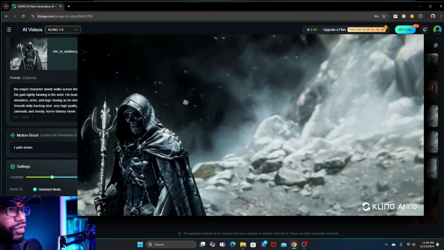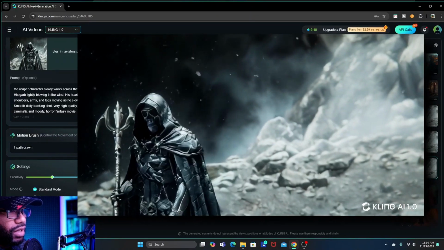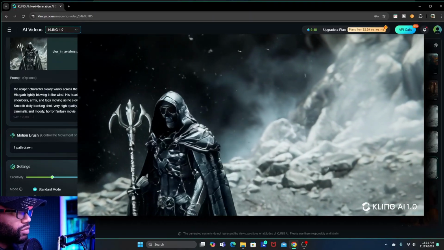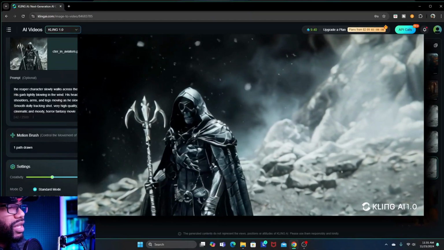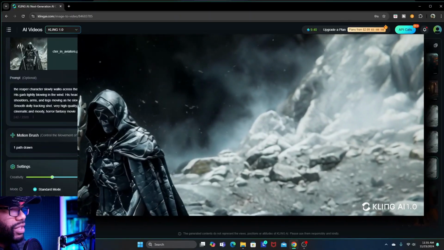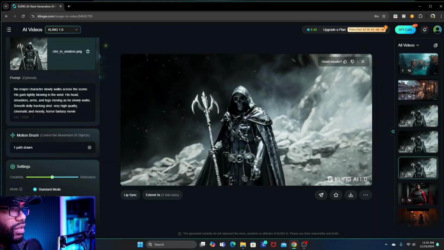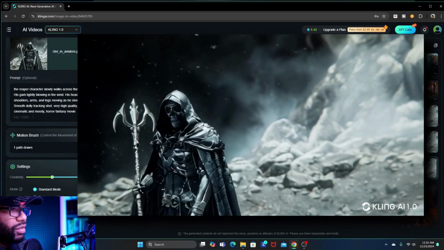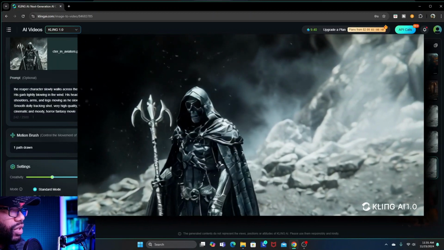And once again, this might buffer a little bit. If it is buffering too much, what you're going to be looking at are the downloaded versions of these generations, so they'll be running smoother than what I'm looking at right now as I record this. But what we get here is a shot where it's kind of like, is the character moving or is the camera moving? It's one of those things. It looks more like the camera is kind of moving a little bit past the character.